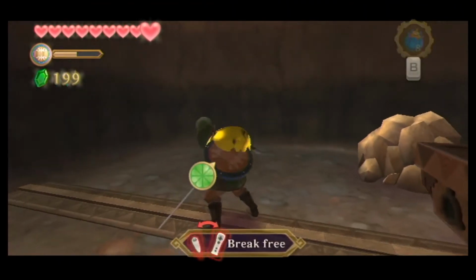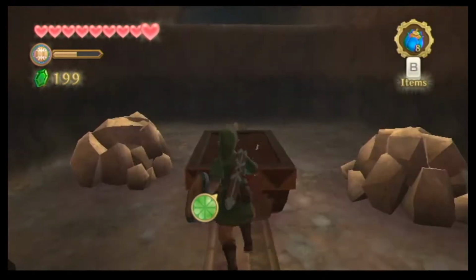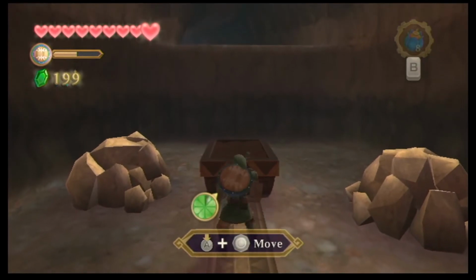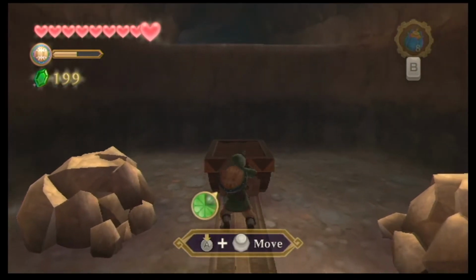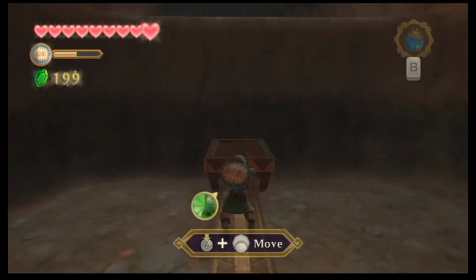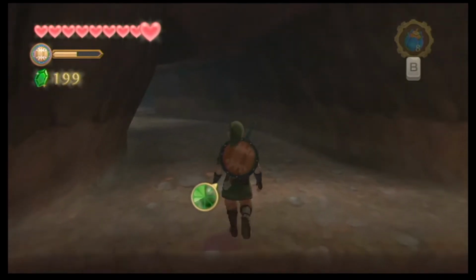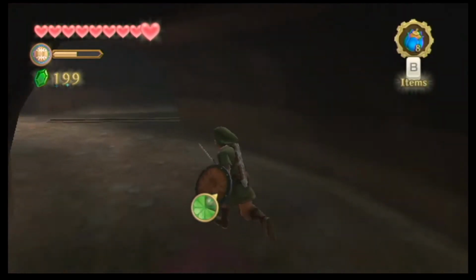Watch out for the yellow choo-choos. These enemies will turn into, or will go electric. In the case that they do that, do not hit them with your sword because you will be electrocuted. And it is very annoying. A lot of enemies will be like that in this area, so keep that in mind as we go through.